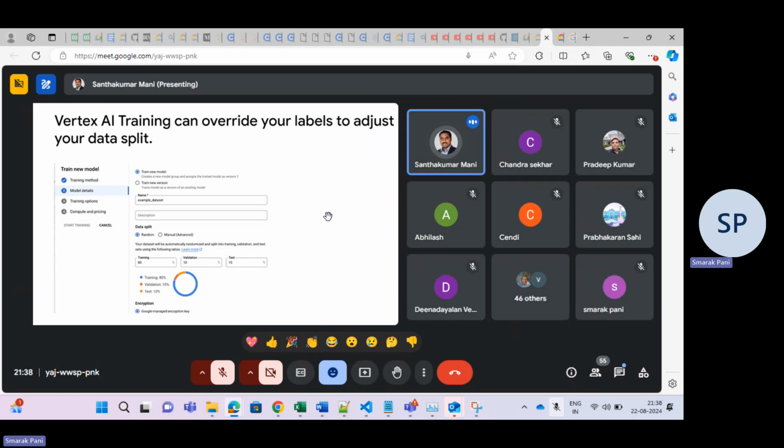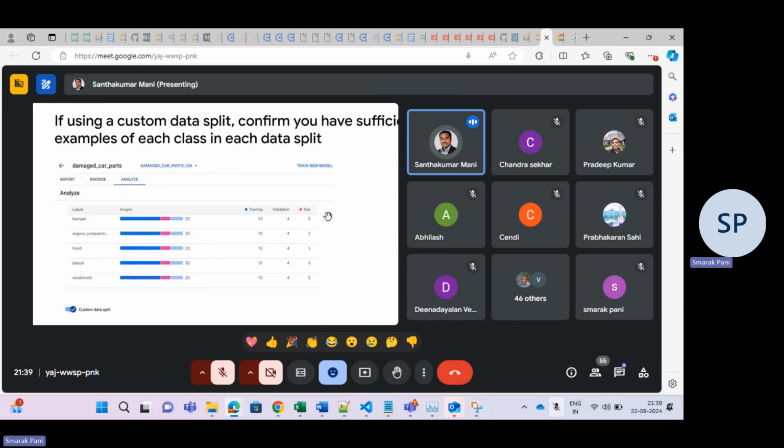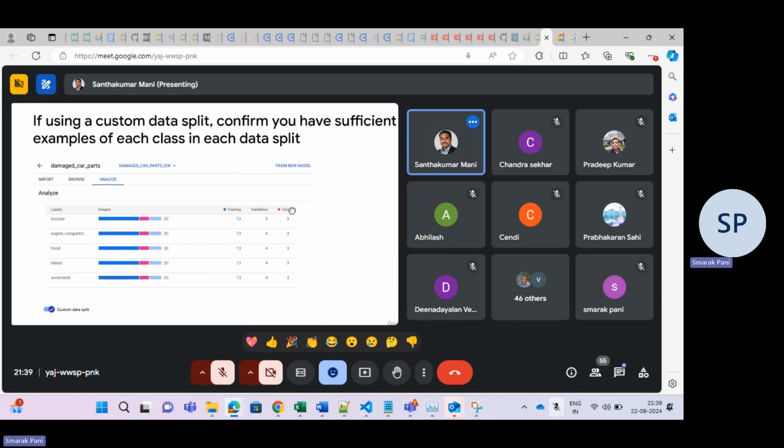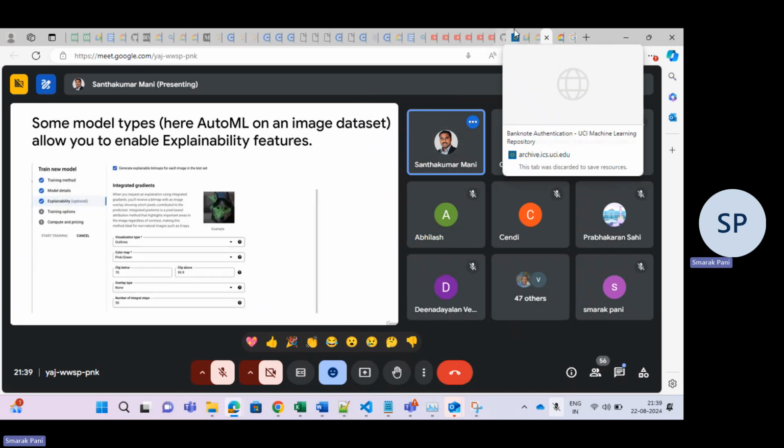It just takes random numbers for it. If you go for custom split, you can choose a custom split. Then it gives, okay, 13 available in training, 4 in validation, 3 in test. So I can click on train new model at the top, and I can analyze it from here as well.